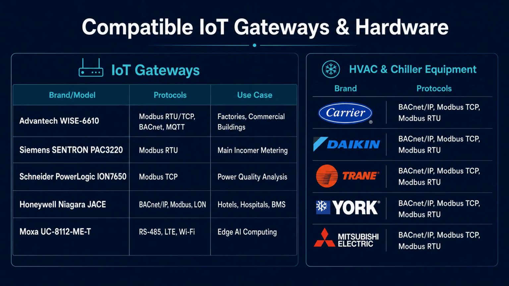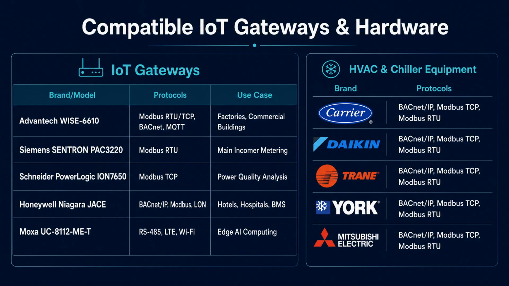This involves confirming the specifications of your electrical system, including main incomer and branch breaker capacities. You must also identify mechanical equipment such as chillers and air handling units. Crucially, assess the network environment to ensure availability of Ethernet, Wi-Fi, or 4G LTE signals. The outcome of this survey is a detailed point list that maps each monitoring point to its corresponding device and address. Once the site is surveyed, we proceed to hardware wiring.